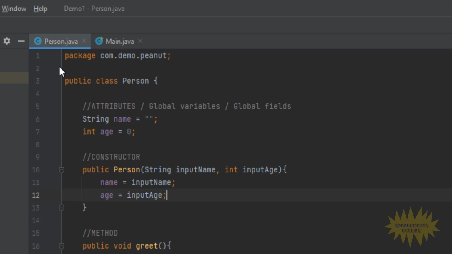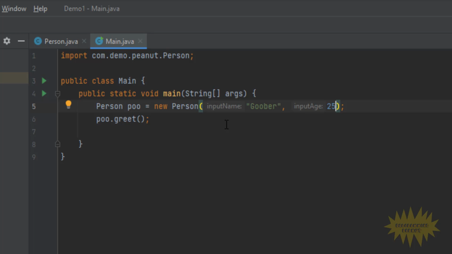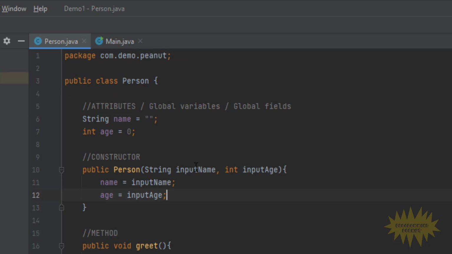Here you'll see that we no longer have any errors. We're providing the value of goober for the name and 25 for the age. So this goes here and it gets assigned to name. This goes here and it gets assigned to age.